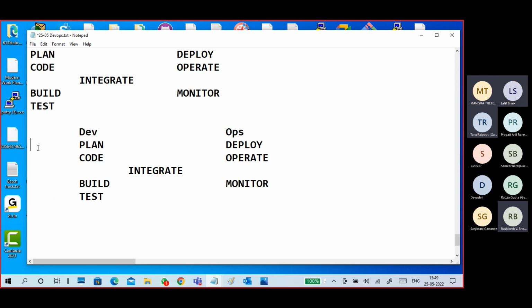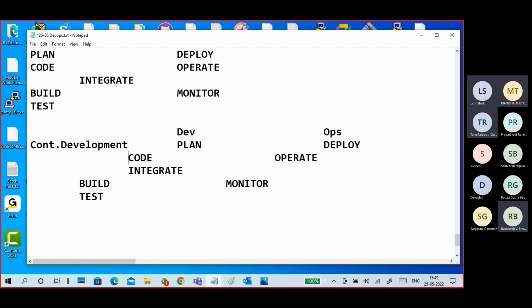This specific part is continuous development. The first part is continuous development. The middle one is integrate.